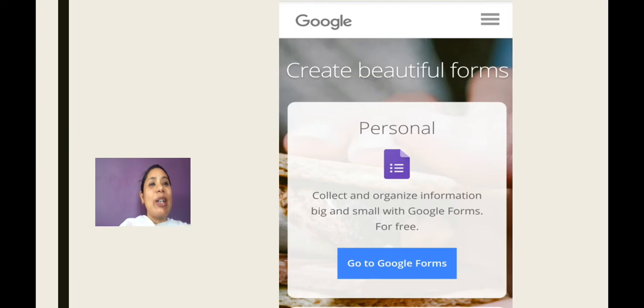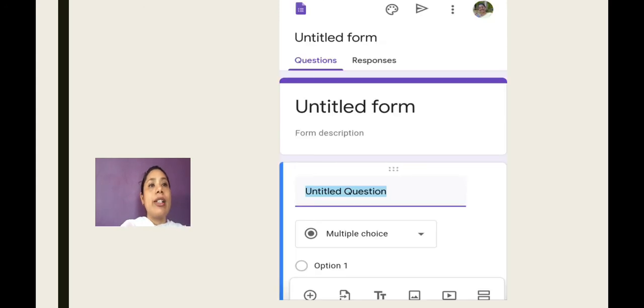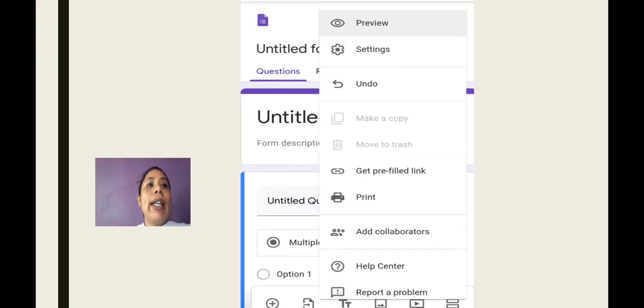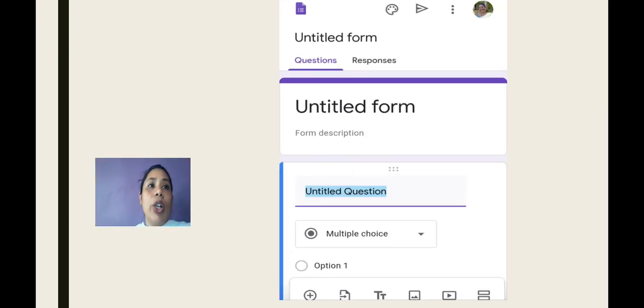Okay, so go ahead to the link and click on go to Google Forms, and you will see this screen. This is where you type in all your responses, but before that you have to make sure that it is a quiz.